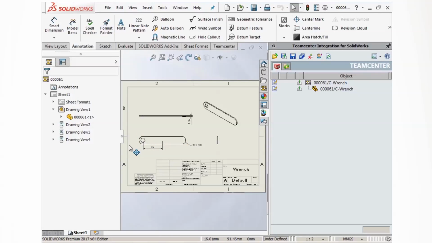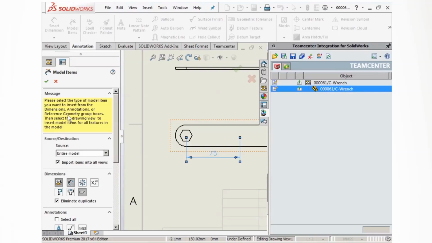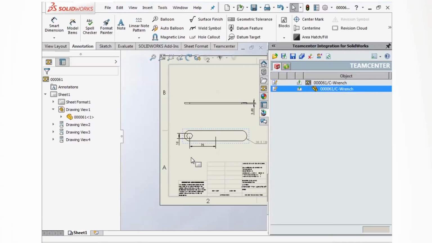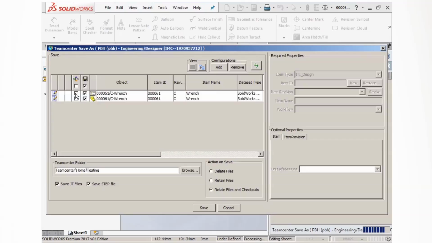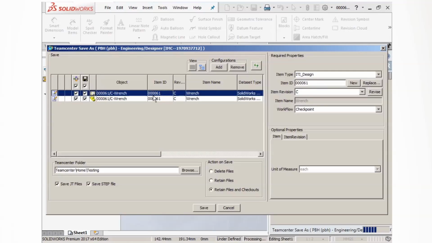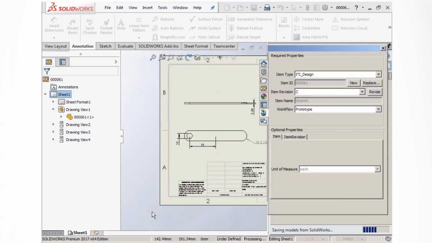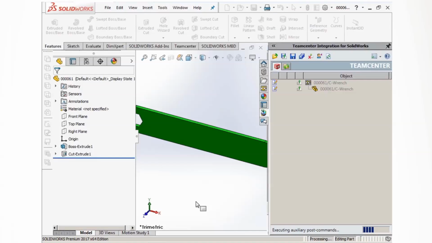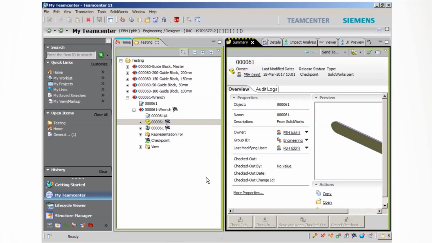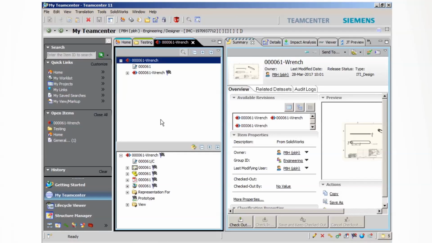So now we see the drawing. Add those dimensions also into the drawing here, and we're good. So both items are shown checked out on the form here. We're going to go ahead and check them in. Again, run them through a workflow just to preserve them. This time we're going to give it a little different name. Let's say prototype might indicate that it was ready to have a prototype made, or maybe some kind of analysis done on it, some little more mature process.